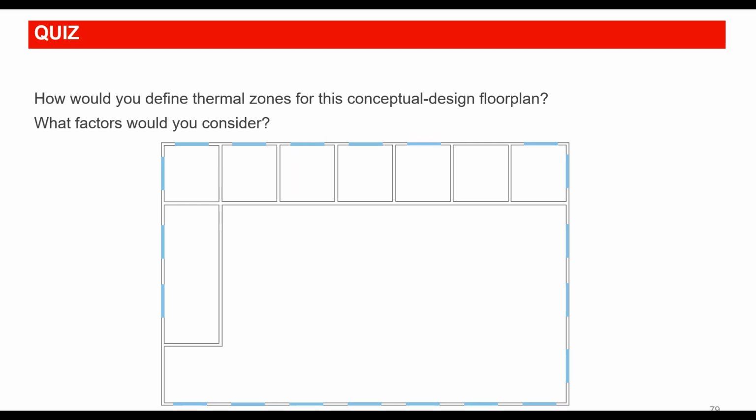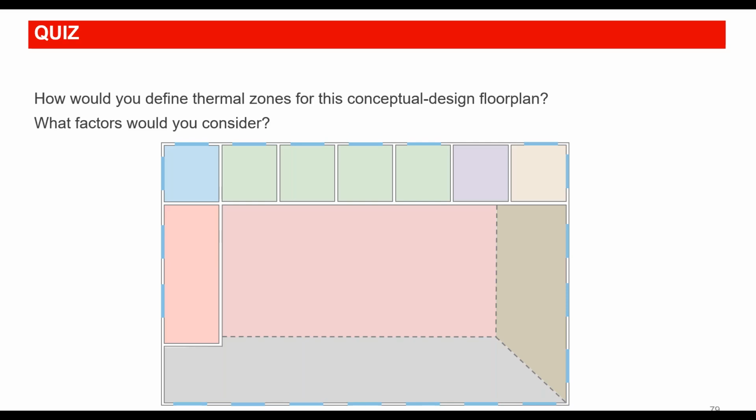And we already sort of showed what this should look like, but I'm not going to ask everybody to write out their answers and submit them. But again, what factors would you consider when you're doing early phase? We kind of showed this, but you don't really know much about what's going on in the building. Maybe you have an existing floor plate from an old drawing. So what would you consider in terms of the zoning?